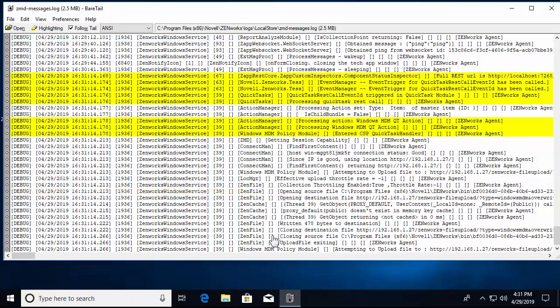We should be getting a quick task. There they are in yellow. Windows MDM quick task action. It's going to reset this device. Windows MDM policy.